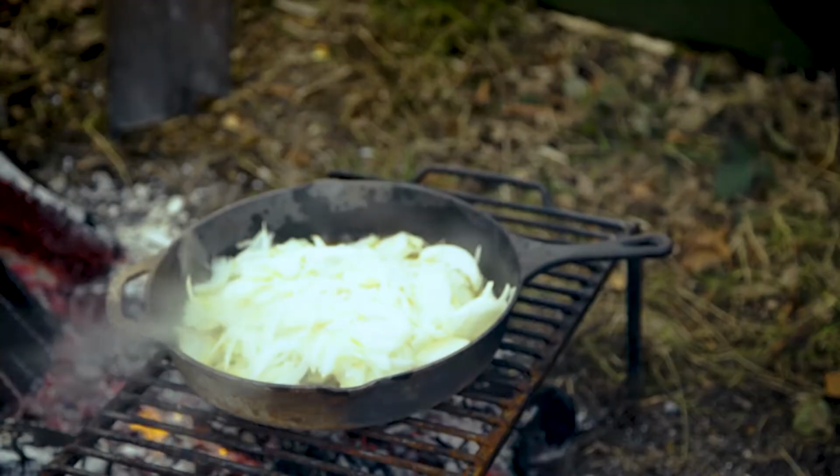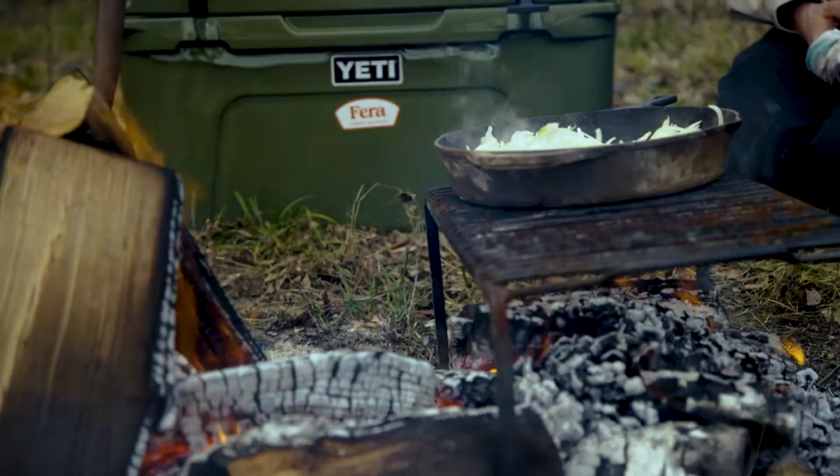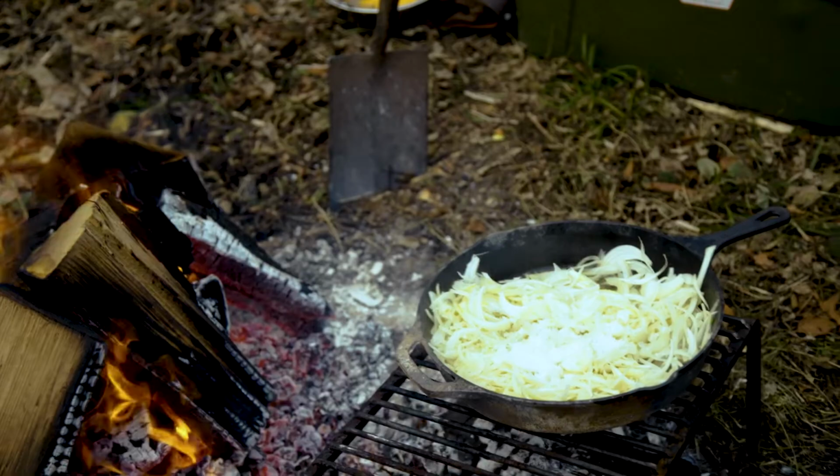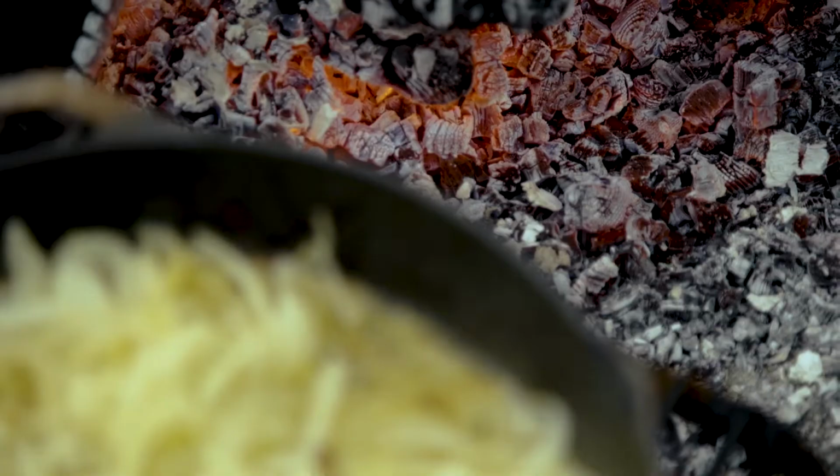Cook down until they're completely soft and sweet, and then they want to be lightly caramelised as well. I'm using Maldon because Fera are really posh. And they don't use fine table salt, they like the finest sea salt in the land.